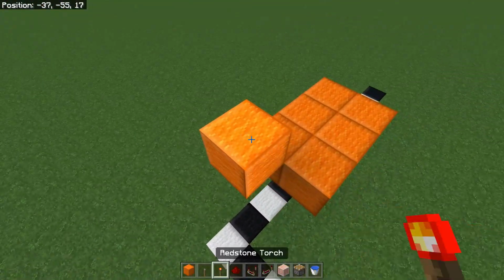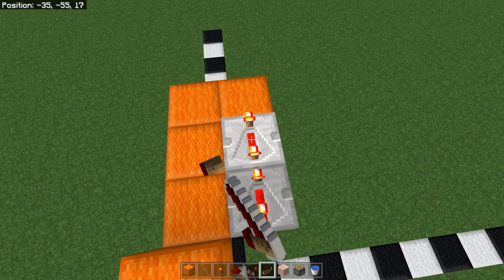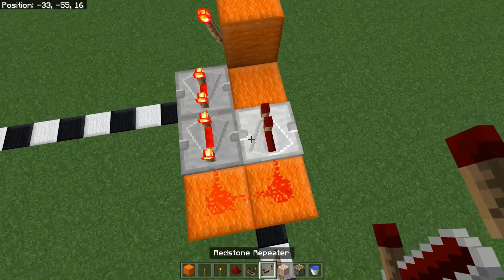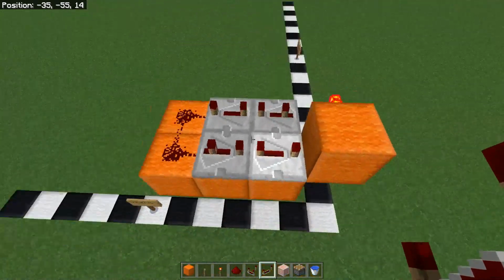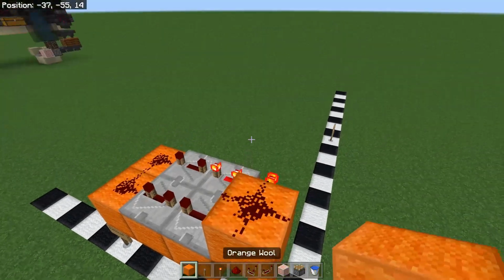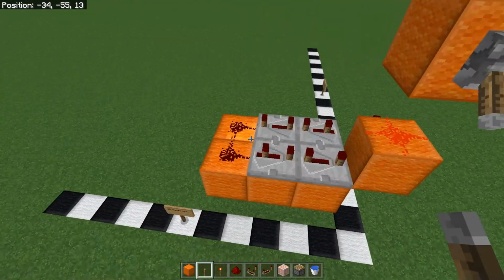On the inside here, we'll throw on a redstone torch, and then have a repeater on 3 ticks, a repeater on 4 ticks, come across with 2 bits of redstone dust, and then head back with, again, a repeater on 3 ticks and a repeater on 4 ticks. Now we've made ourselves a clock. On top of that block there, we'll do some dust, another block on top, and temporarily we're going to put a lever there to shut this off.